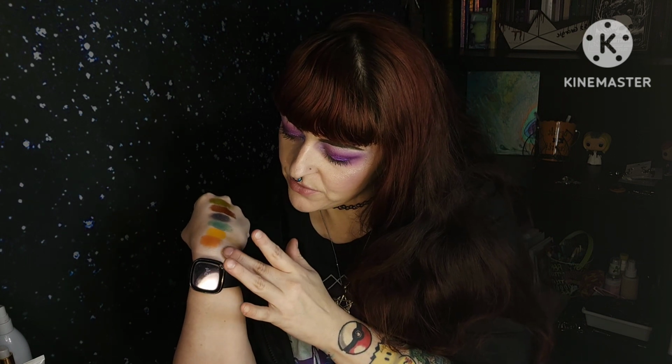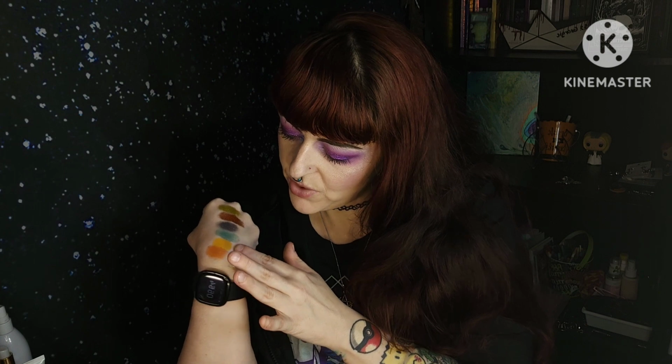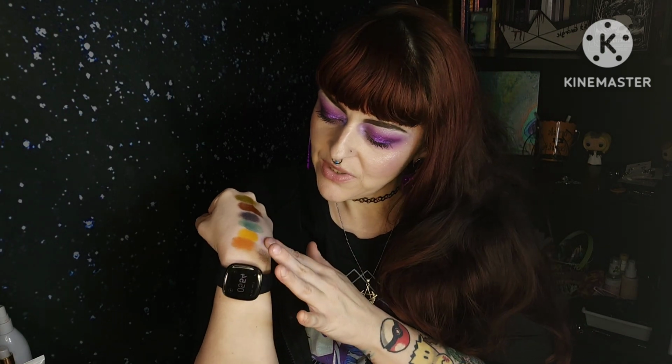The glitter is also really pretty and kind of more duochrome-y, because it has the green and blue in it. Now that's just not doing it justice, you guys. It's not doing it justice because of where I swatched it. Maybe I should swatch it somewhere else, because you really need to see this. And it's like glory, because it's just so pretty.